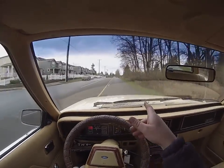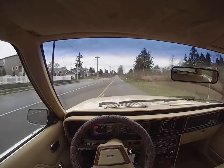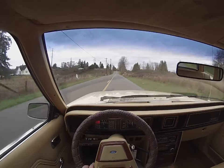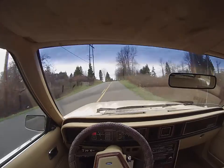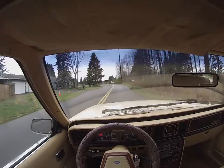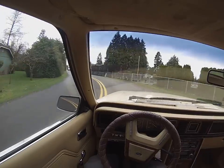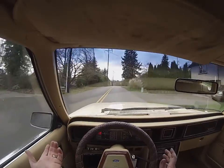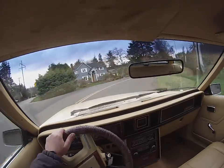But I'm gonna take you up some S-curves, and you can see that patch in the road was a pretty good sized one. There were some potholes back there and mismatched patches. Here's another one. It's just really nice and solid. Give it a little bit of gas. The seatbelt retractor sometimes doesn't pull back right away, so you got to kind of pull it, and then it's tight again. So maybe that and this little fasten seatbelt light might be a little bit of annoyance for you, but that's really the extent of it. You can see it's just nice and tight corners, nice acceleration. You can tell the steering box wants to rebound to the straight position like it should. You got nice resistance coming through here.